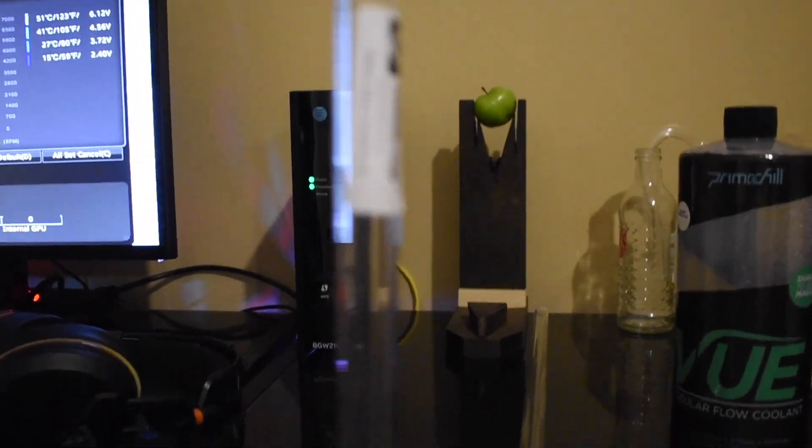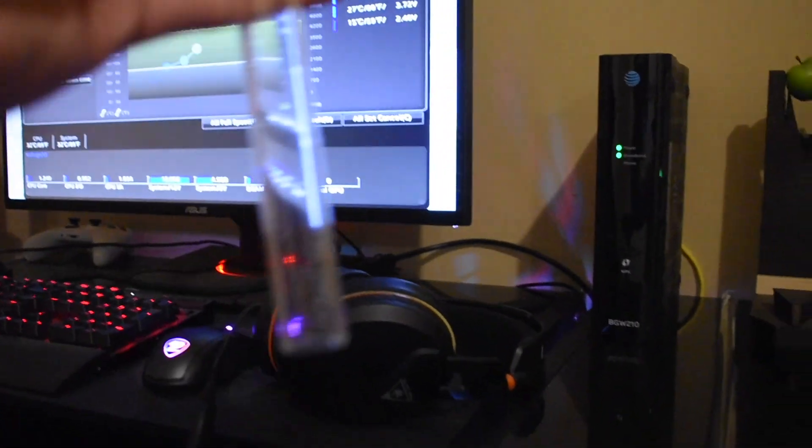The thing I was really pleased with was the tubing. This is 16mm Singularity Computers tubing, and you can see it is just so clear. This is EK's tubing, and it's hard to really tell the difference between the two honestly. But if you hold them up, the one on the left looks kind of smoky while the Singularity one looks clear — that's the difference I found between the two.